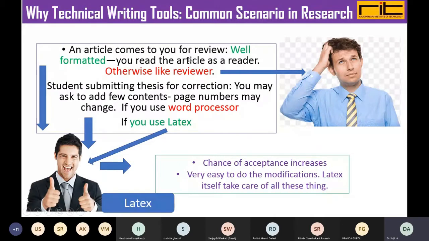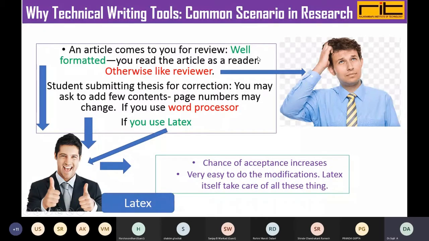So in these views, there is a lot of difference. Once you consider an article as a reader, you will not find many mistakes.